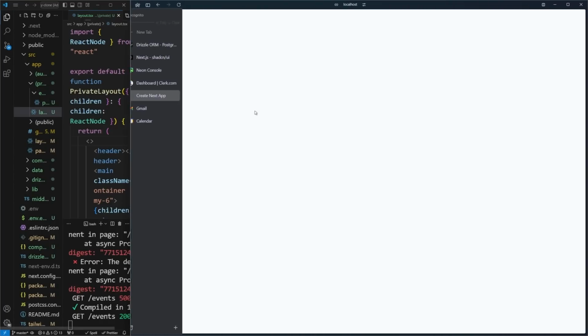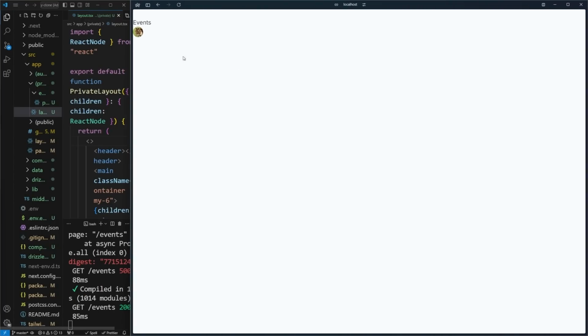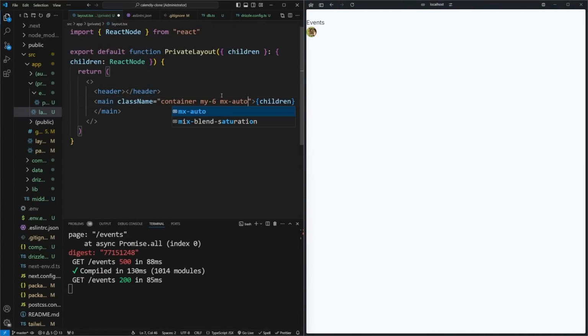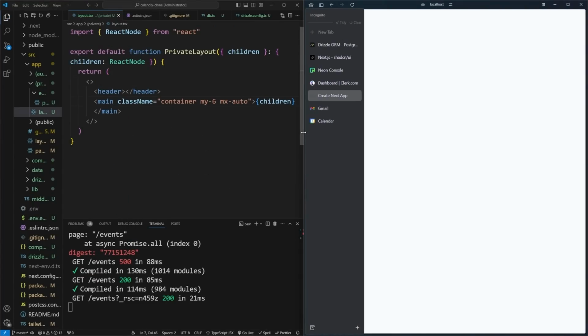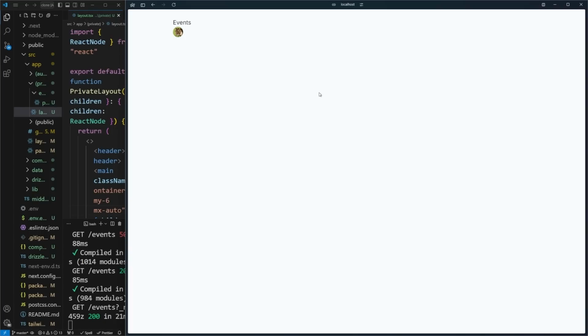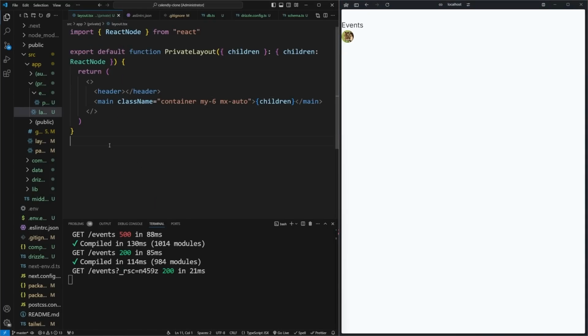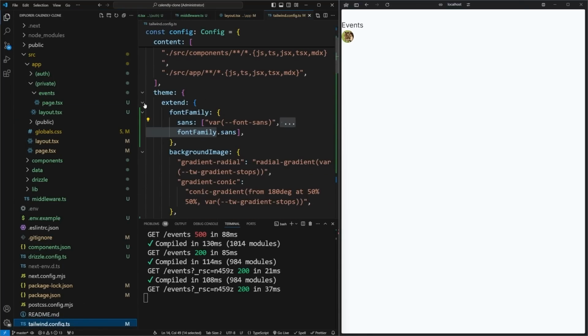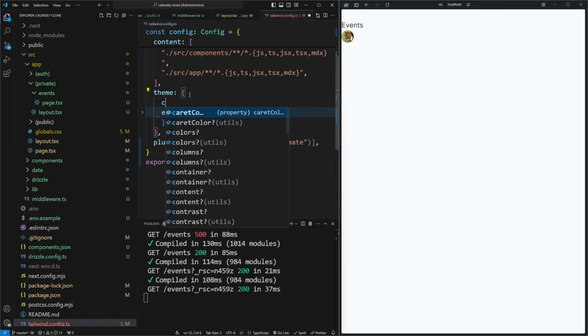And as my screen size increases, and I zoom this out, it looks like things are pushed very far off to the side, but I believe if I come in here with an mx-auto, it should hopefully center things if I create a larger screen size. As you can see, it is now centering that information. Let me just zoom this back in though, so it's a little bit easier to work with. Also, I believe if I want to make this a little bit easier so I don't even need to add this mx-auto by default, what I can do is in my Tailwind config, which I have down here, inside of my theme section, I want to just add in a section for container.